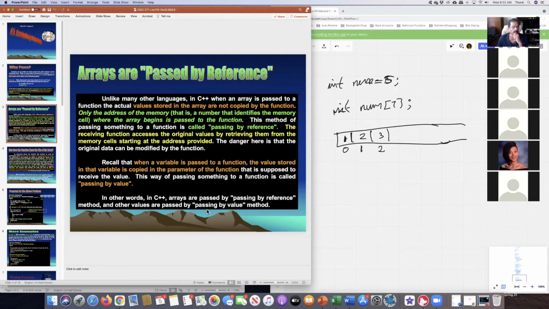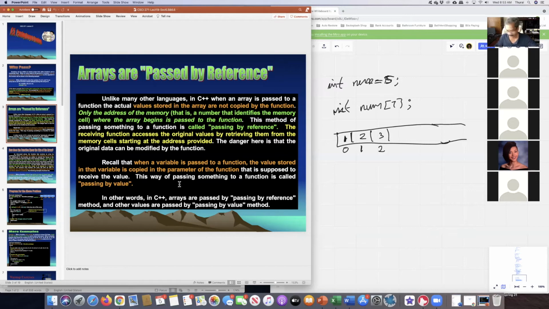Okay, so let's move on. So arrays are passed by reference. That's the point you need to understand. Now, we learned about passing by reference in the last class. Passing by reference means passing just the name, passing into another name. In other words, you're not sending a copy of the value to the function. You're telling the function to access the original memory by passing into a reference. So you saw that in the last class.